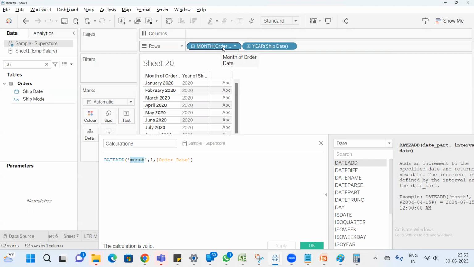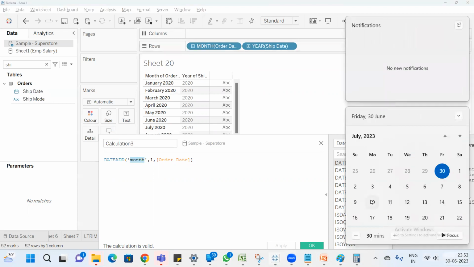That means today's date is the order date. Let's say after 2 days, they have started shipping. So whatever product that you have ordered started shipping on, let's say Monday, which is 3rd July. So the ship date will be 3rd July.